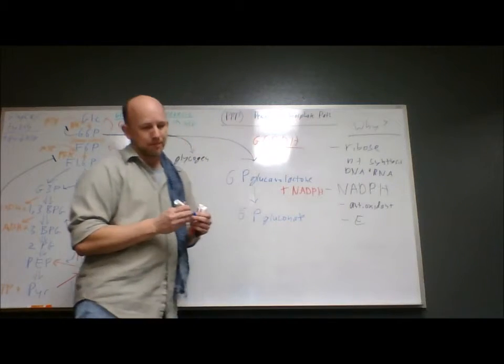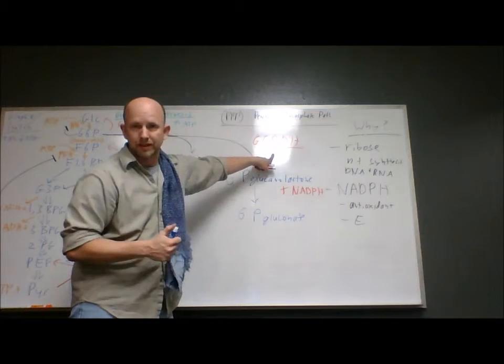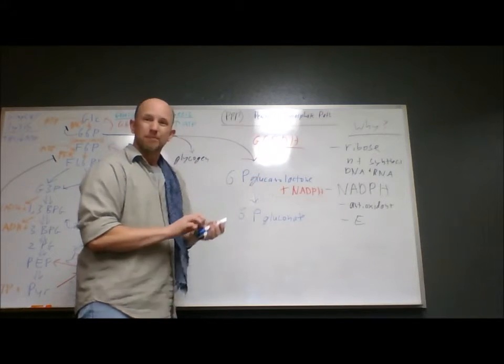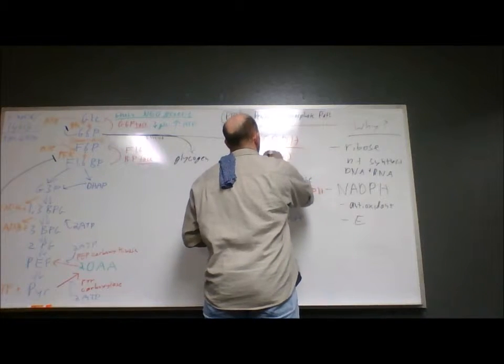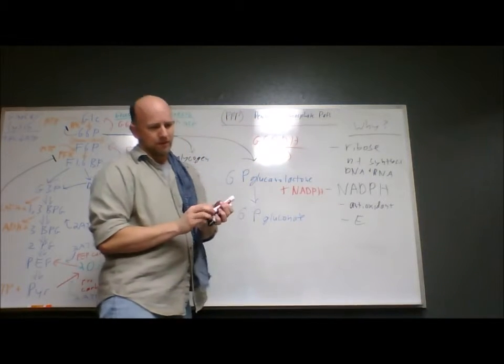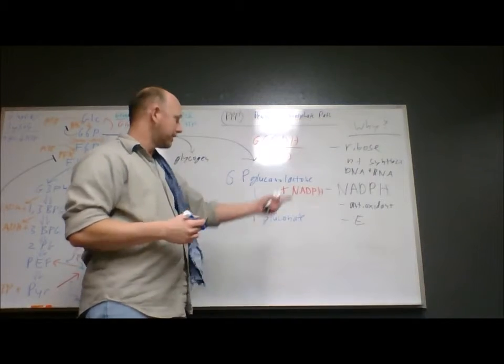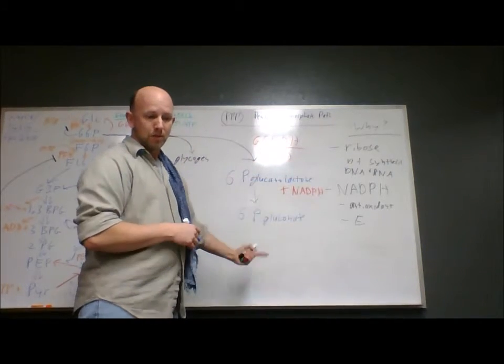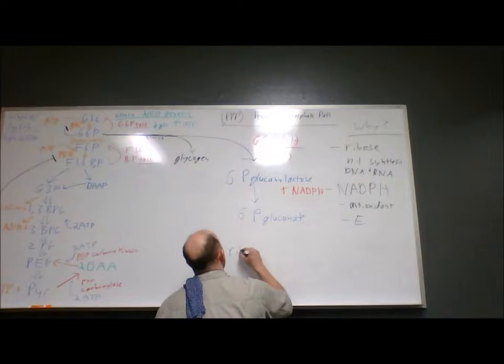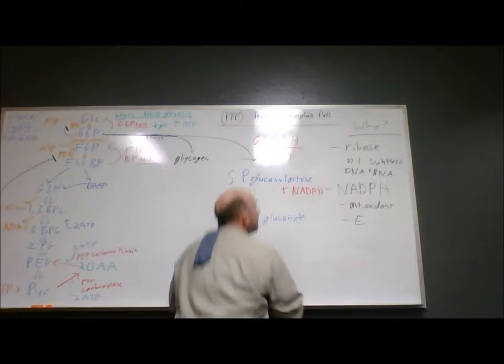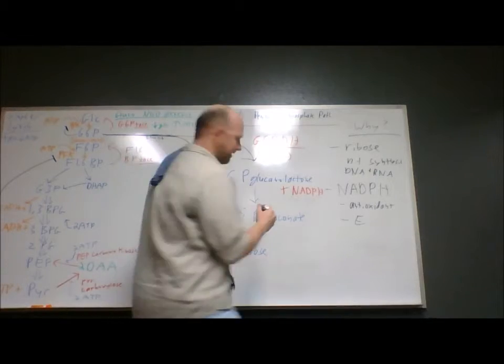There's another important step happening right here. Now this one is a rate limiting step, this first step here. Basically that means it's irreversible. The last one, not quite so irreversible, but still committed. Now like I said, we're going to get ribose out of this, but we're not quite there yet. So the step after this is ribulose 5-phosphate.